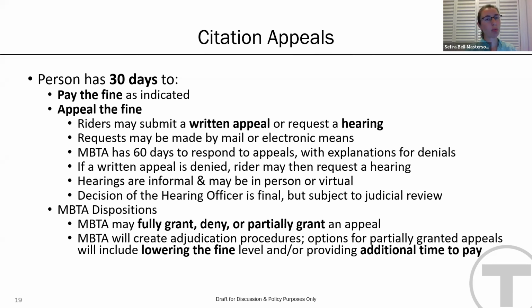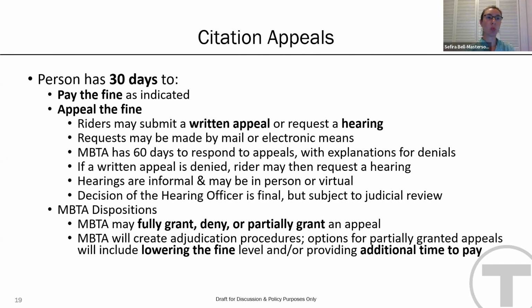Hearings are going to be informal. You're not meeting with an MBTA lawyer, and they may be in person or they may be virtual, as you can imagine in this day and age. That's key. The decision of the hearing officer: if you go through the written appeal, then you do the hearing, that decision of the hearing officer is final, but it is subject to judicial review.